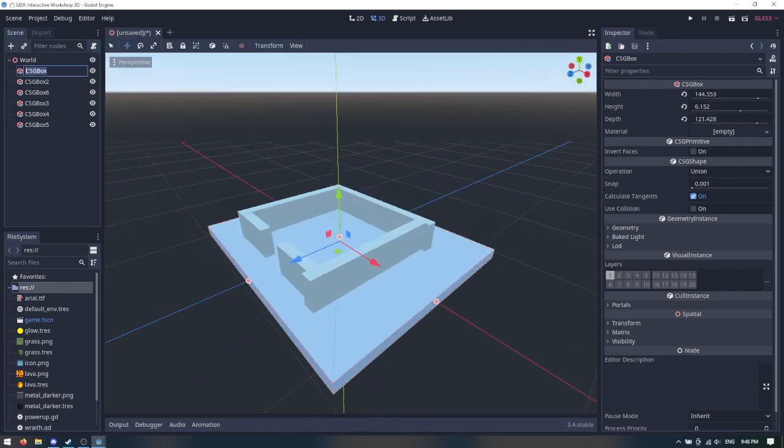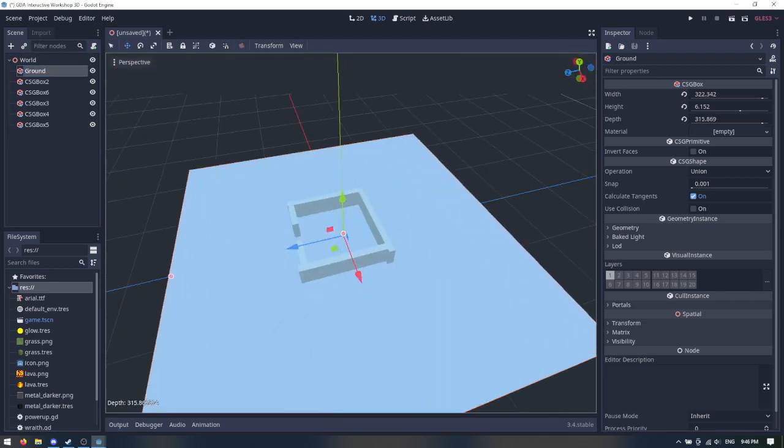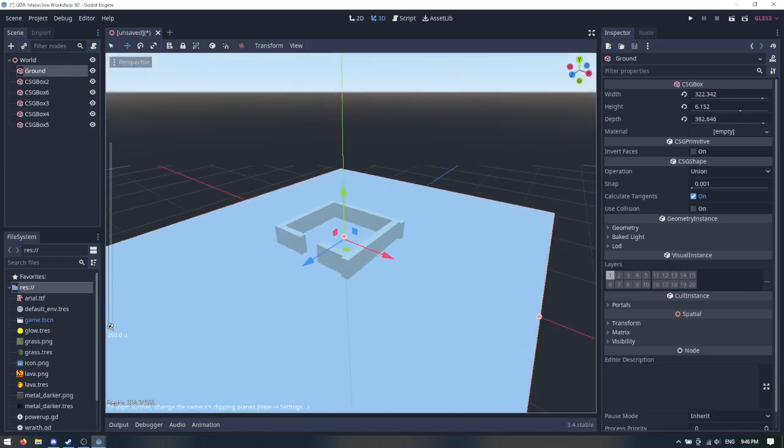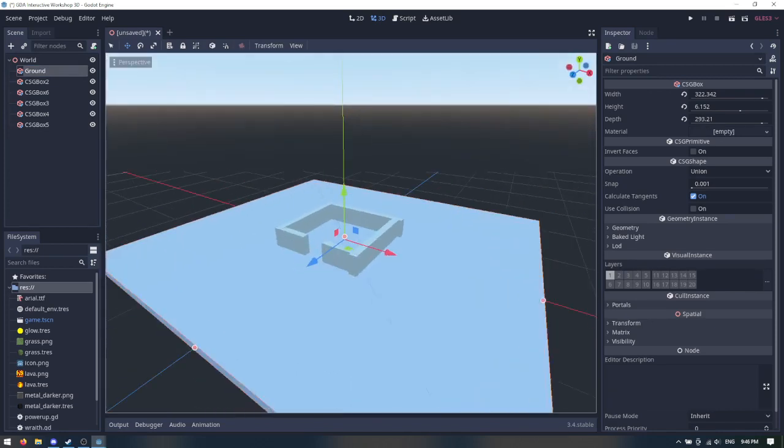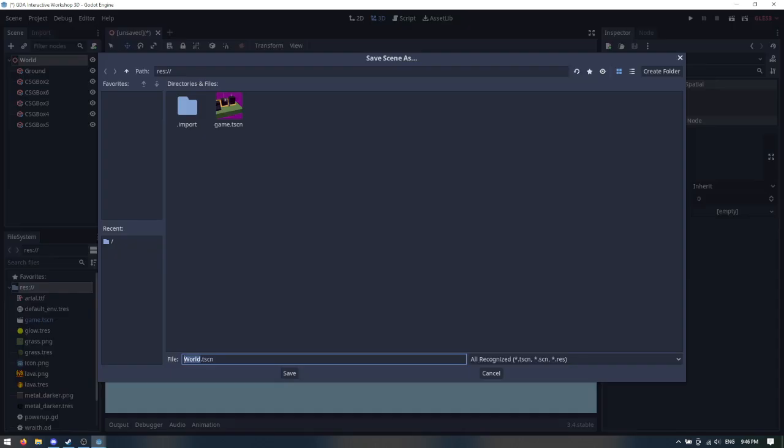We'll see. So I'll call this one ground because we'll probably want to click on it a lot. I'll make it a bit bigger. Alright. I'm going to select all these, make sure they have collision. Alright. I'll save this. I'll save our scene.